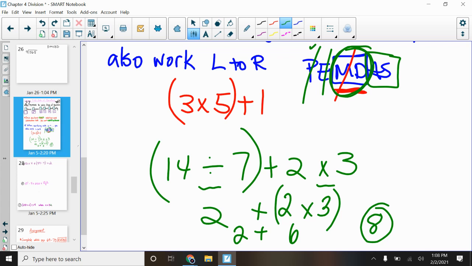If you did 14 divided by 6, and that's not even, what would you do? Okay, so her question was, if I would have kept this as a 6, like I accidentally kind of had it, what would we have done? Well, right now in your world, you would have ended up with a remainder. But in a future chapter, not today, I'm going to teach you how to turn a remainder into a decimal. So you would have just gotten an answer that would have had a decimal in it.